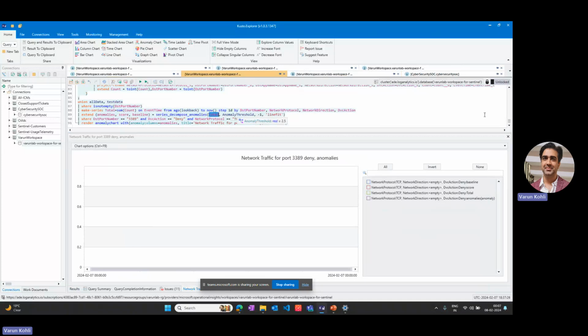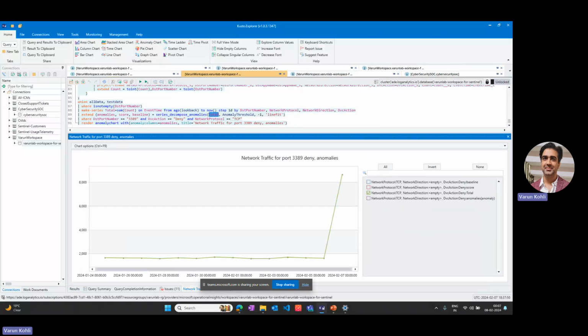I'm using 2.5, which basically means we need a slightly stronger anomaly. I'm using auto seasonality -1, and I'm using line fit for our trend approach. Let's look at the components that we get out of this function, series decompose anomalies.